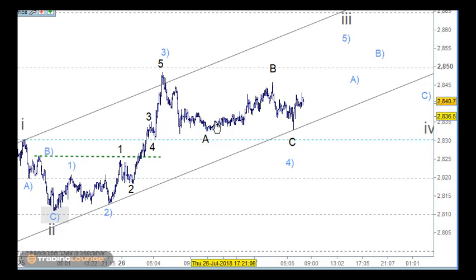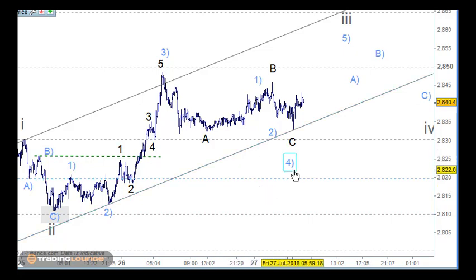So I'm looking at, I haven't actually counted this one here, but because that's 5 waves here, that would leave us over here. But this one doesn't count very well as 5 waves down here. It counts more like corrective. So it may be possible that we have this, copy this here for wave 1 here and wave 2 here for this. I don't know just yet, but let's see how that pans out.